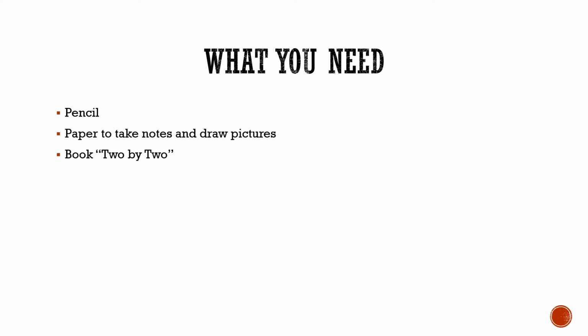What you'll need is just a pencil, crayons, markers, a paper, and if you've been following along with us from Monday to now, I would use that same sheet. That way you can really be making notes and observations about the things that you noticed Monday, Tuesday, and today. If you are unable to write about it, you could always draw pictures showing the different stages from egg development to the incubation and now the hatching of the egg. And then of course the book 2 by 2 that we gave out on Monday.